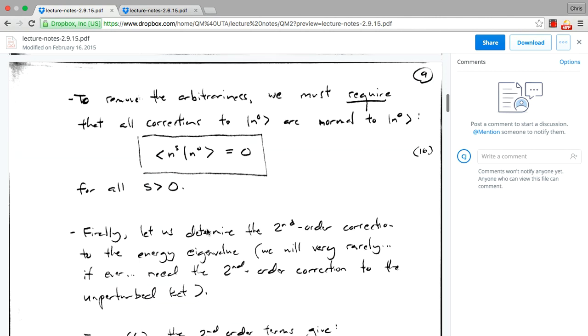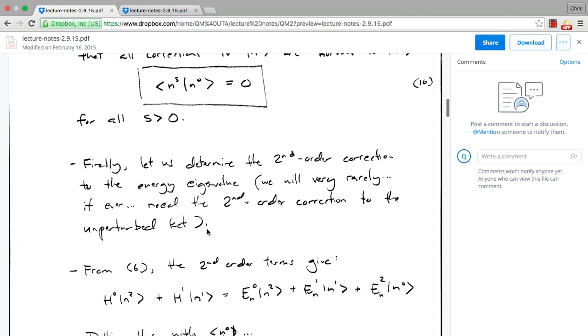All right. So finally, before we move on to the example, let's work out the second order correction to the energy eigenvalue. Okay, and in most books you'll see that they'll do this. Not only will they do this, but they'll work out the second order corrections to the energy eigenket, but you never actually need it. I mean you hardly ever, and I'll never give you a problem where you have to solve for the second order energy eigenket because it just gets messy. So if you look in a book, you'll see what I'm talking about.